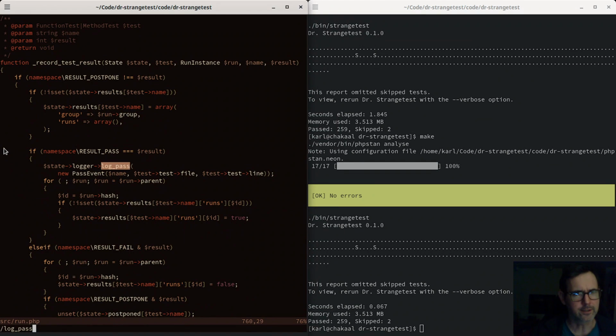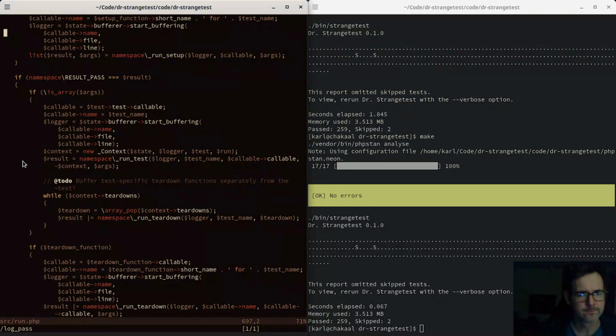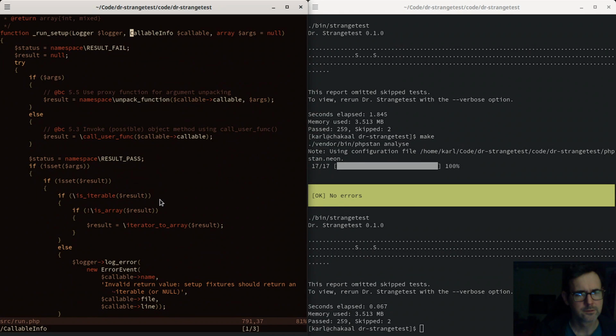So why isn't that the case? Mass event. I guess I haven't really switched things over yet, that's why. Well, if that's the case, then that's the case. I'm not sure I trust that, but let me just see where I'm using callable info in here. So this isn't set up. I guess an error event.